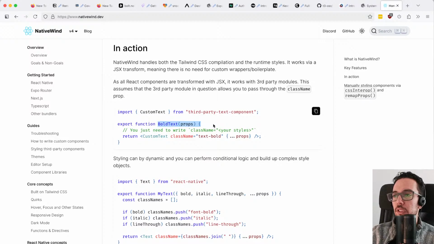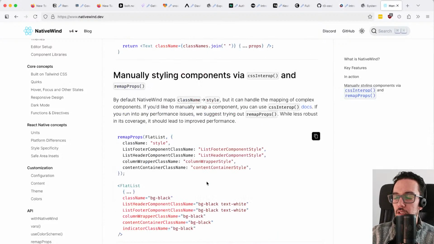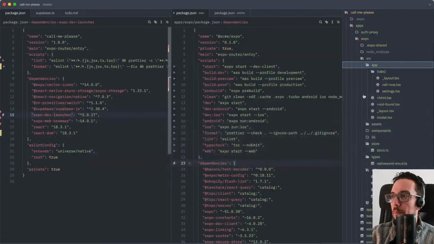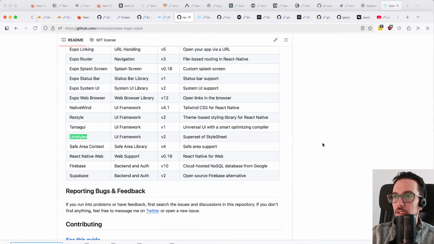You have a component, you have some text, you have some class like bold, which is defined by CSS, and it will automatically convert that to a React Native component, which is actually very simple. Unistyles, I'm not familiar with this. I think it's another UI framework. So yeah, we're not gonna use that. We're gonna use NativeWind.